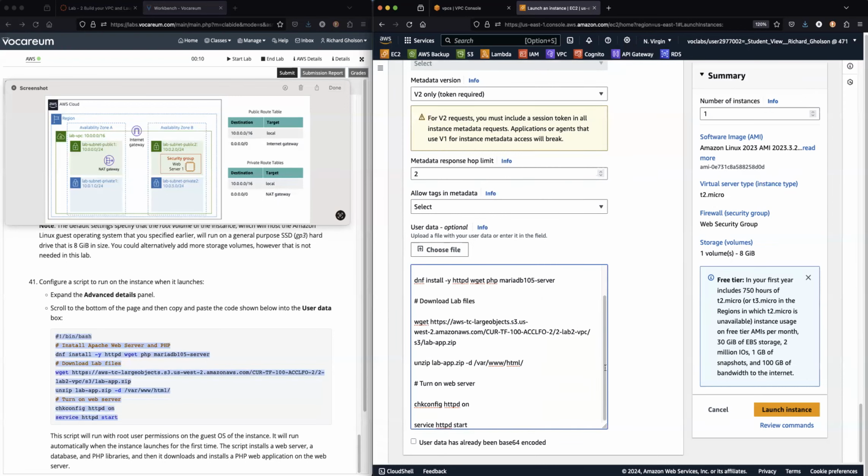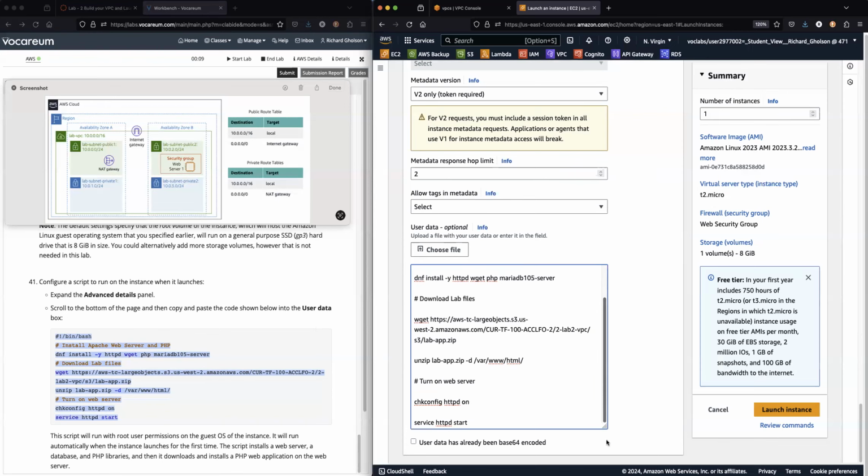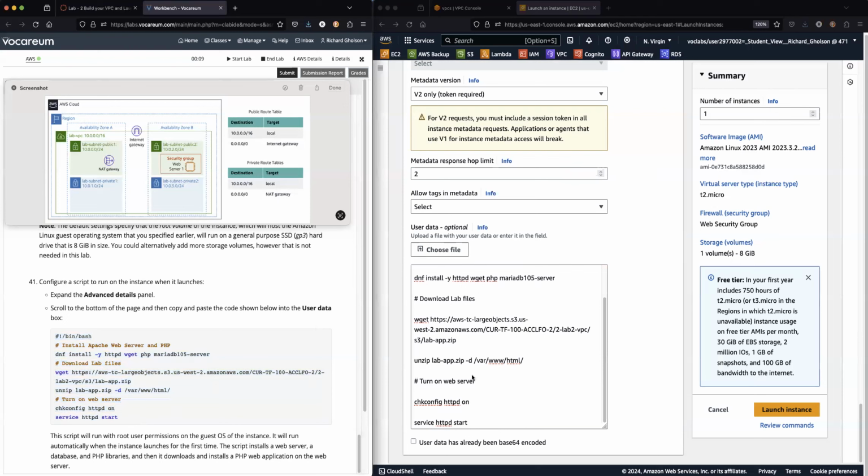Don't worry about the additional blank lines. You can just leave that alone. Just make sure that you didn't leave off any character. So it should begin with this hash bang, and it should end with the word start. And as long as you have that, it means you didn't cut any of that off. But it's worth taking a quick review to make sure it's all in there.